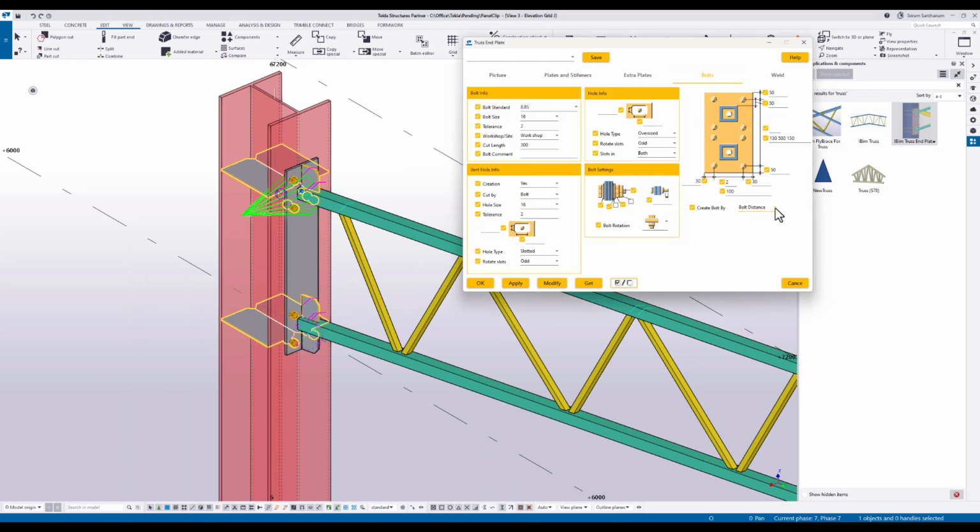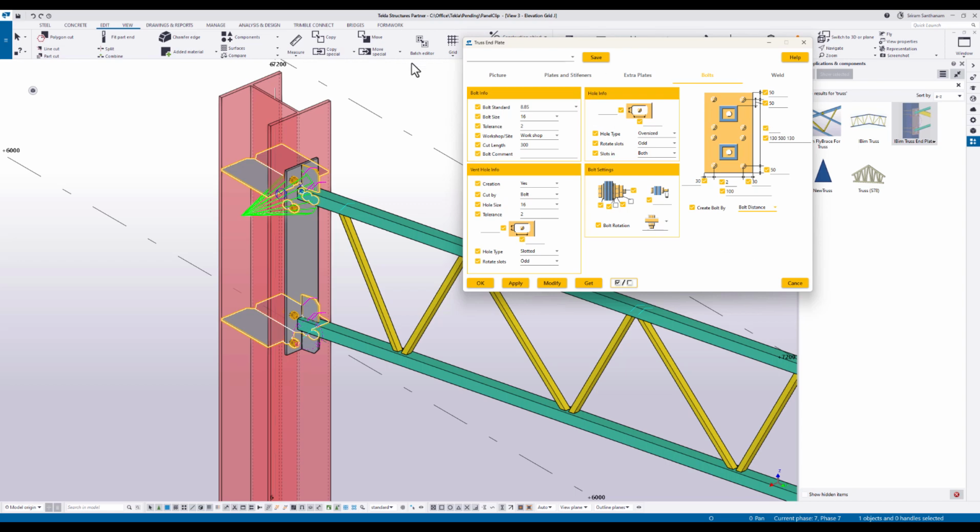So if I go to the bolt, you have 2 options here, one by bolt distances and the second one is by part. So when I choose by part, it makes it even easier for us to understand and control the bolt, because you can see there is an option for you to adjust the distance from top of the chord and this one from the bottom of the chord. If you take by bolt distance, it is just like a standard bolt distances.